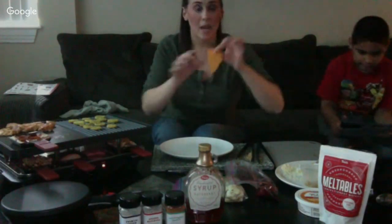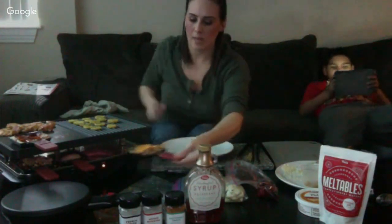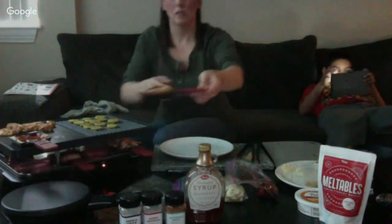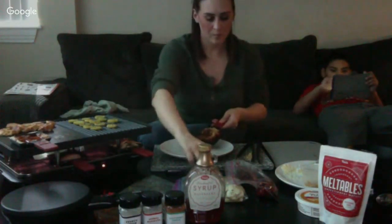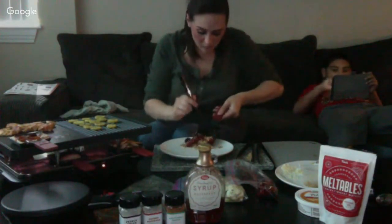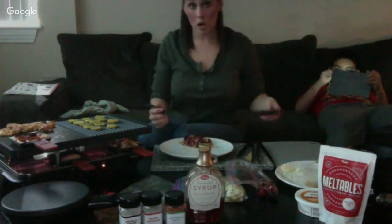Okay, we can start plating. While I'm plating, I'm just gonna take some cheese because I love cheesy potatoes. I'm just gonna put some cheese on top of my potatoes. Let it get all nice and melty. So our crisp is nice and crispy up on top. Everything has a warranty against manufacturer defects, so if anything happens, you are covered.